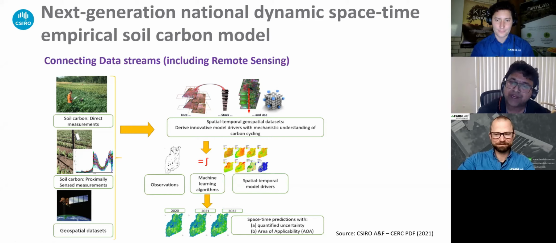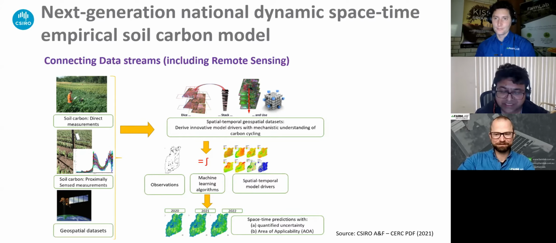Now, when you do predictions, it's important to remember that this is a model prediction. So we're looking at areas of research, like whether this model is applicable to this part of the landscape, or whether it's uncertain. If it's uncertain, we will have to collect more data and incorporate it into the modeling framework in order to improve our modeling.